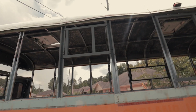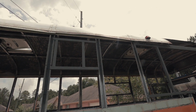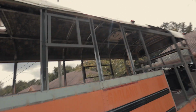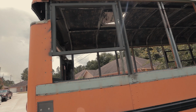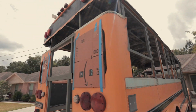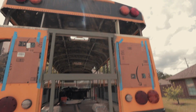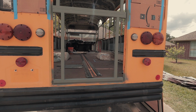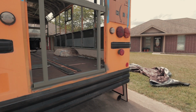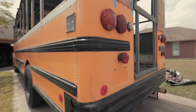We got our little bitty 14 by 16, I think it is, somewhere in there. That's gonna be for the bathroom. We got our bedroom window. We have the emergency exit window up top, and then we'll have the small teardrop door here at the bottom, and that'll give us access to under the bed.